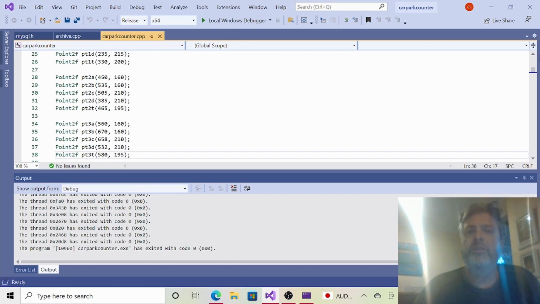I just want to do a third and final video on the coding series of how to code a car park occupancy solution based on a camera. The previous two were just to set up the idea. Now I just want to run a simple example to see if I can detect if a car has changed. I will run this program now.